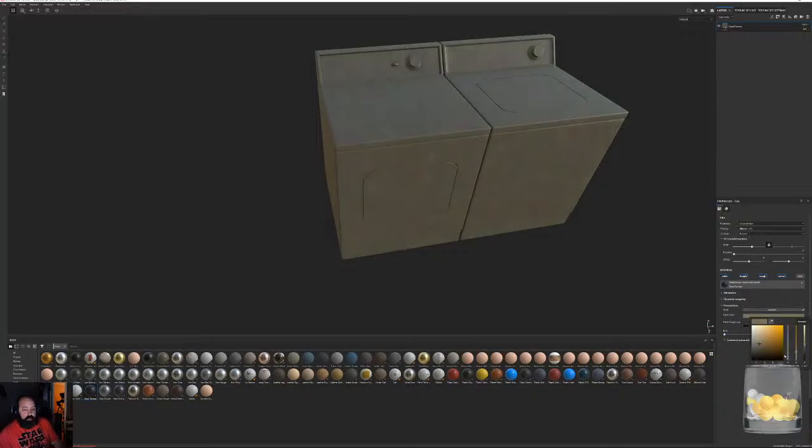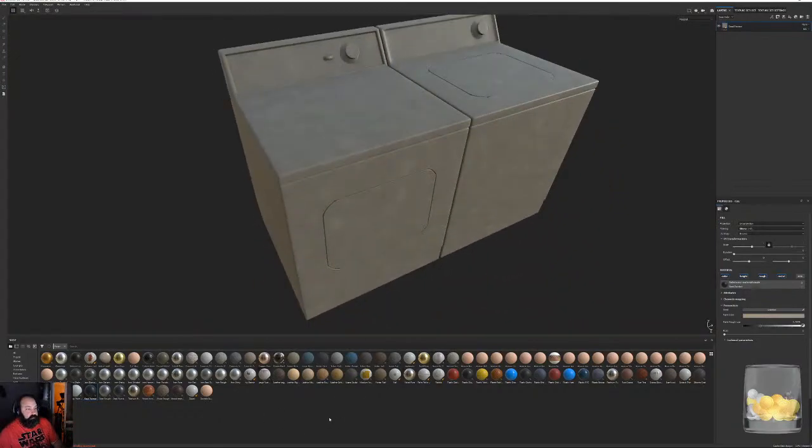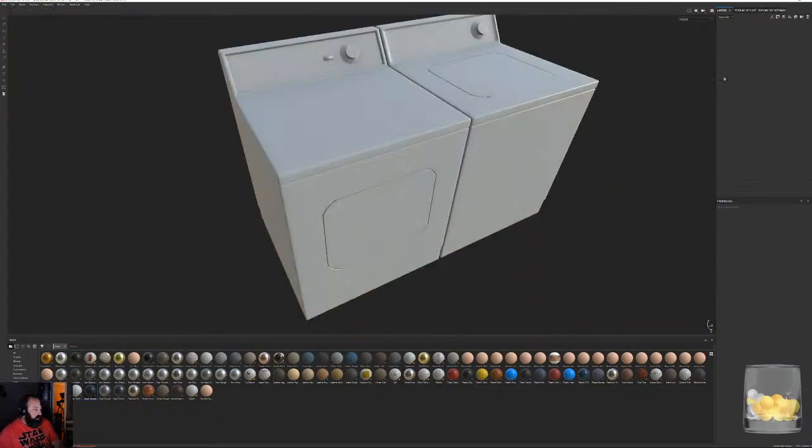Let's warm this tan up a little bit. Nope. Fuck off, rust. And put it about there. I don't like it. I mean, fuck it. I make my own.